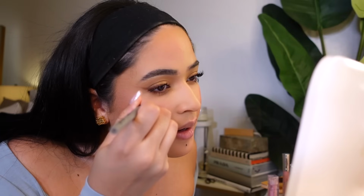So I've really been liking the Kylie Cosmetics. This is in the shade Cinnamon. So I've really been liking this lip liner. I always like to go back and darken up my beauty marks. I'm gonna go in with the MAC in the shade Creme the Nude. MAC lipsticks will always do it for me. I'm gonna apply a little bit of the Huda Beauty lip gloss. This is in the shade, let's see, Sugar Baby. And it's a really nice pinky color. These Huda glosses are very glossy, so I love that.